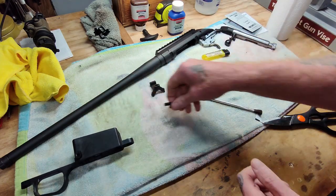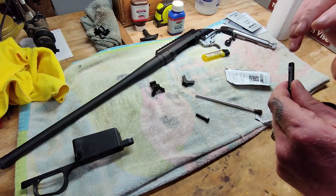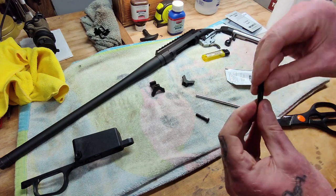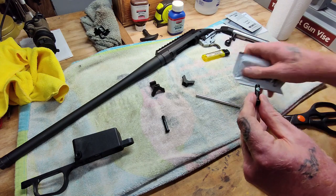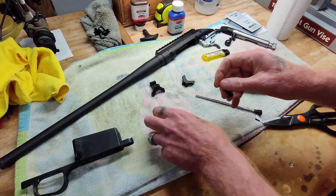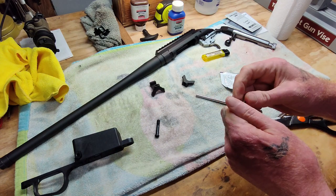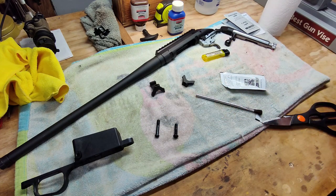Set that aside. I'm going to put a little on the two screws. Last thing we want is to get a screw stuck up in there. So we're going to do the long screw, short screw, get it all into the threads, get it on the end.